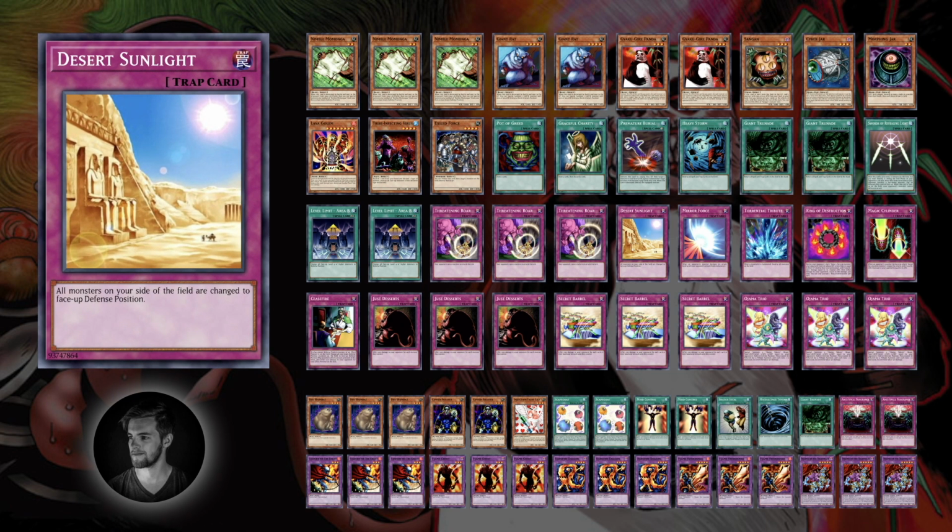On a similar note, we have the 1 Desert Sunlight. I think this works very nicely as well with the jars, but also the Nimble Momongas in the early game if you just want to protect from a Nobleman of Crossout or a Mystic Swordsman level 2. This was actually a suggestion by Jinzo to add in just the 1. I didn't consider just playing the 1 before, but I'm really liking it so far.